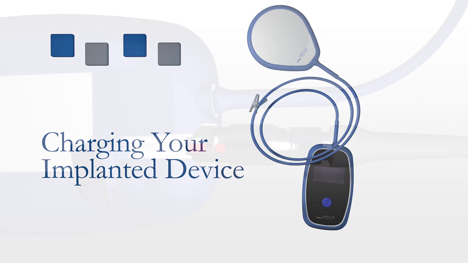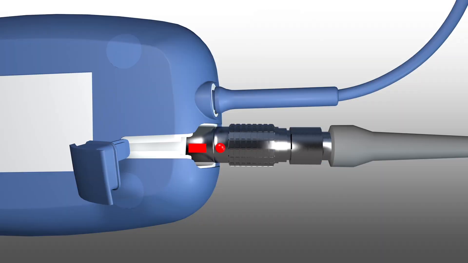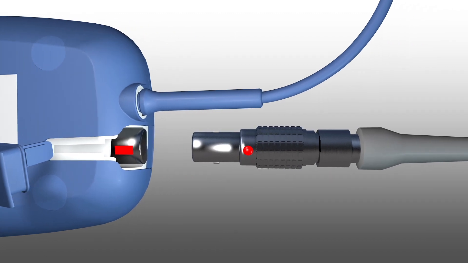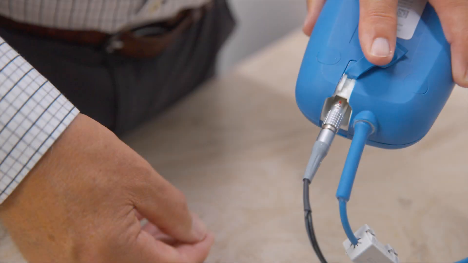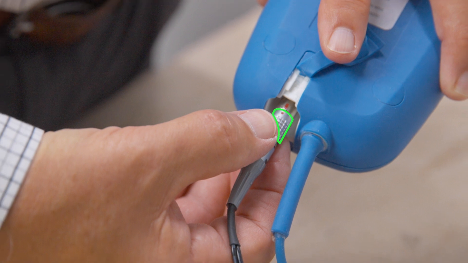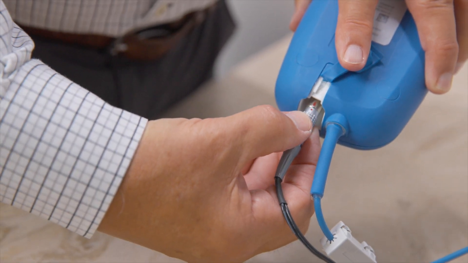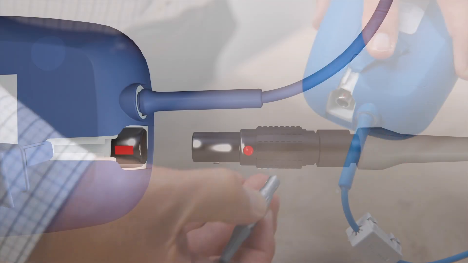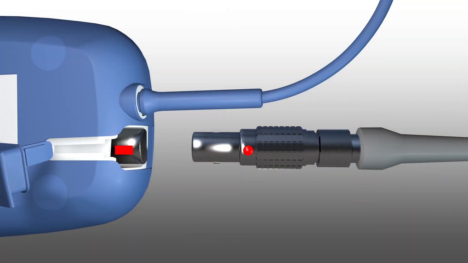Before you can begin charging your Optimizer, first, you must disconnect the AC adapter from the charger. Hold the charger in your left hand with the glass screen facing away. Using your right hand, grip the textured sleeve with your thumb and forefinger and gently pull up to disconnect. Do not tug on the connector at any point beyond the textured sleeve. Do not pull on the permanently attached blue cord.